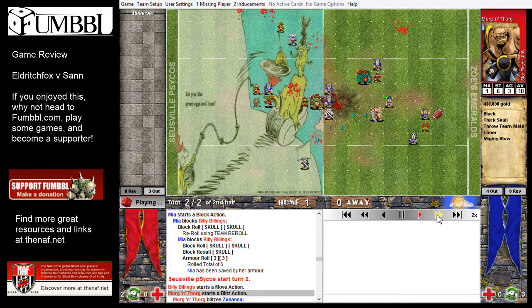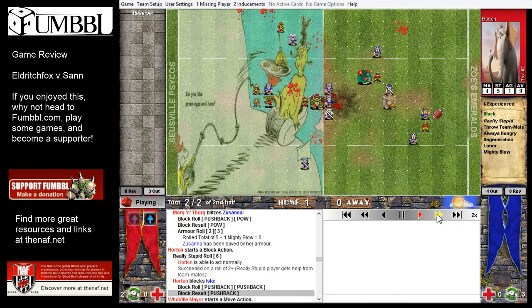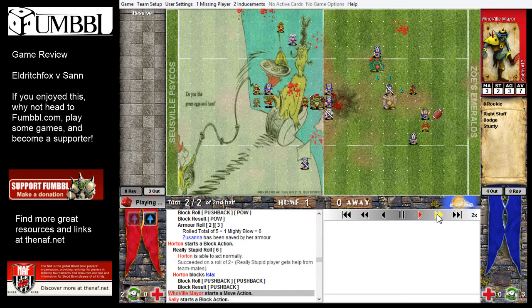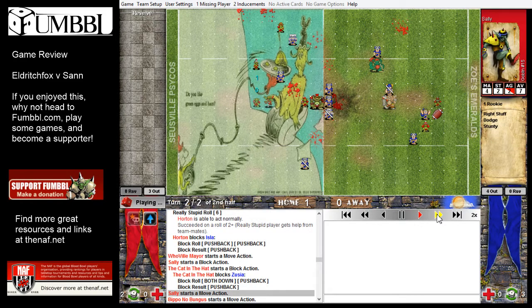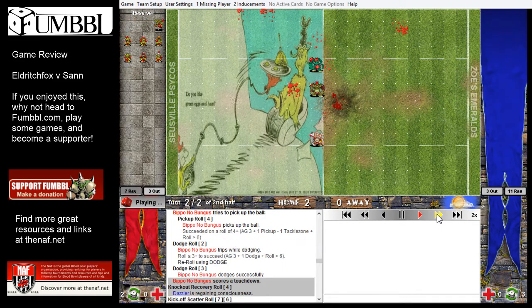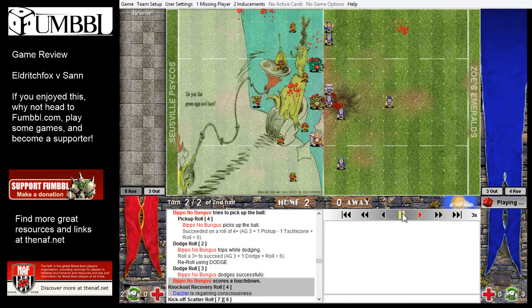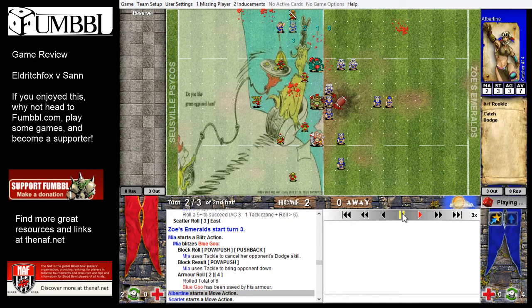Meaning that he can do some stuff. Blitz with Morg. Does Morg double skull? No. Morg does the job. And then stuff happens. And then makes the pickup, dodges out, and scores. So I'm 2-0 down. Tremendous. All right. Let's see what happens here next. Bit of bashing.